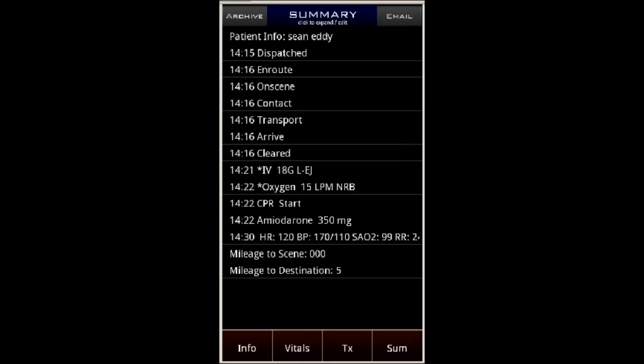the summary that we just did and what the report format looks like. So once again, this is EMS Notes. It is available in the Android market for $4.99. It's a very handy app. He's constantly updating it. Definitely worth the money. I'm pleased with it. I have a couple suggestions that I'm going to be sending him. If you have suggestions, I would recommend that you do the same.